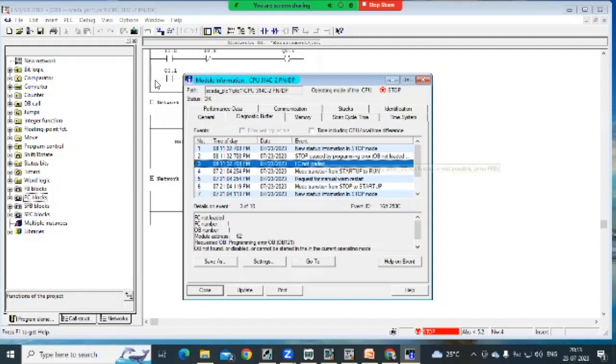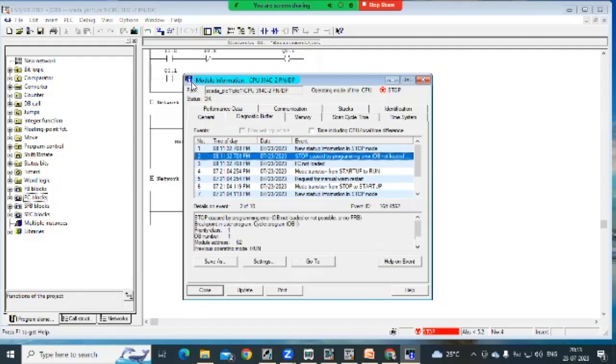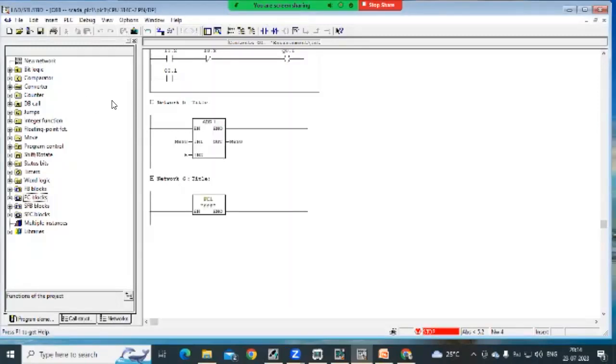Okay, one more thing here, you can see stop caused by programming error. Now means here I have missed some FC or, during downloading, some FCs or OBs or DBs. Okay, these blocks are missed. Okay, but that also shows the error.